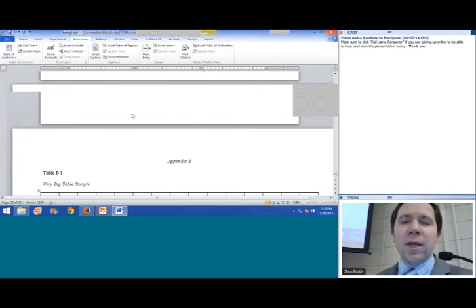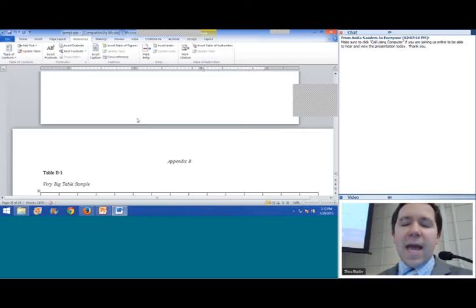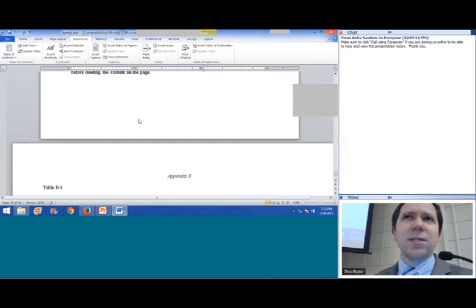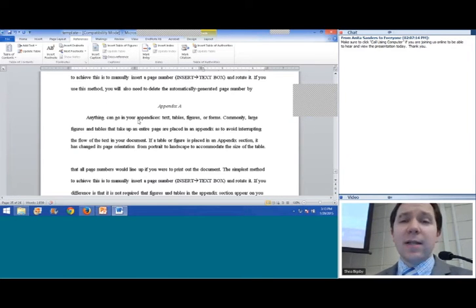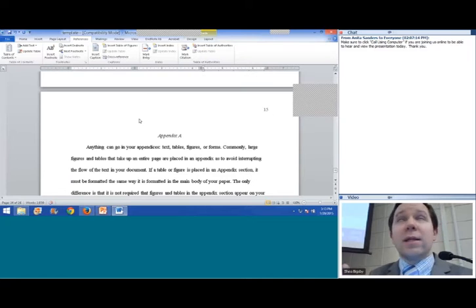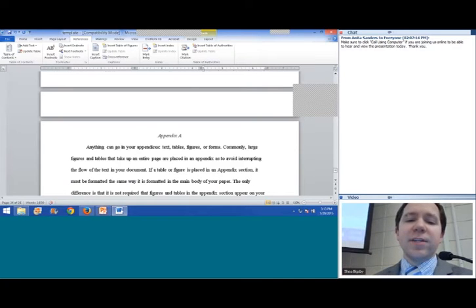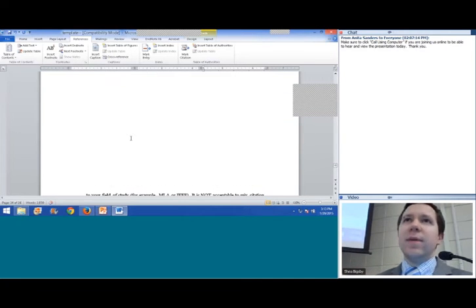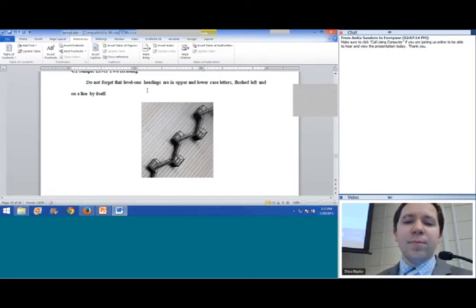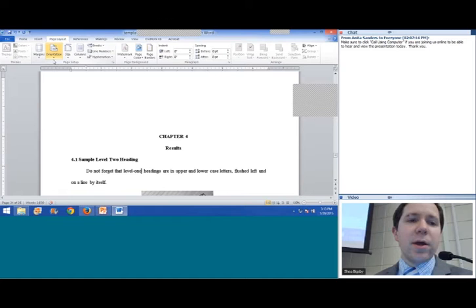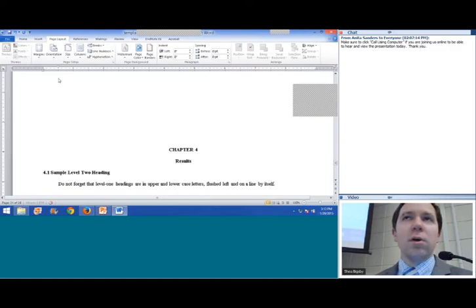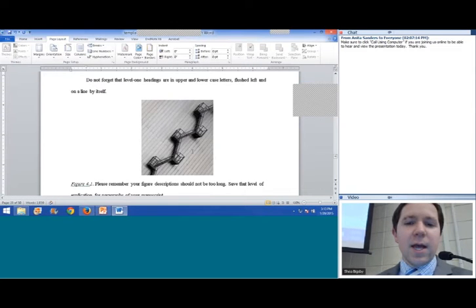Now, again, this is something I'm going to add because it is a source of confusion. You can even add a landscape page at any point along the way, theoretically, if you wanted to, right? So say in the middle of a chapter, you have one big table that you want to include. It's very wide, so you need to turn the page to landscape. The problem is if you simply go into page layout and choose orientation landscape, it changes all the pages within that section, which is probably going to be almost all of the document. So it's going to really throw things off.